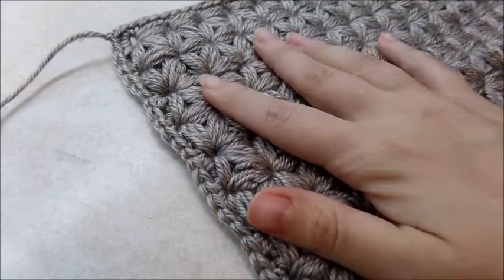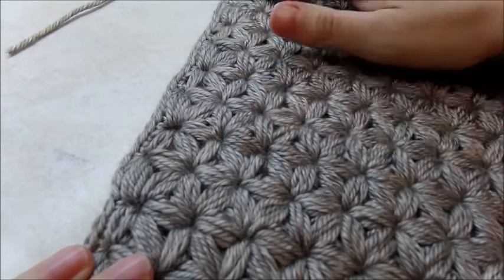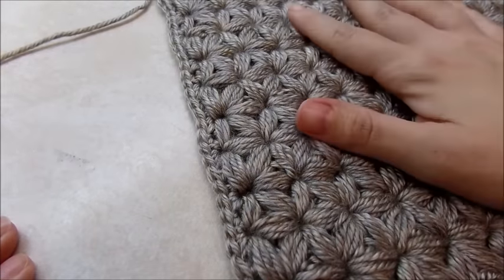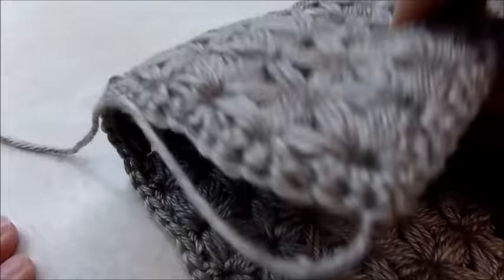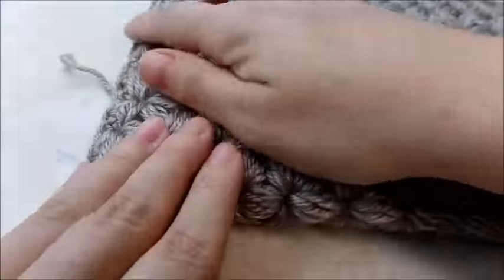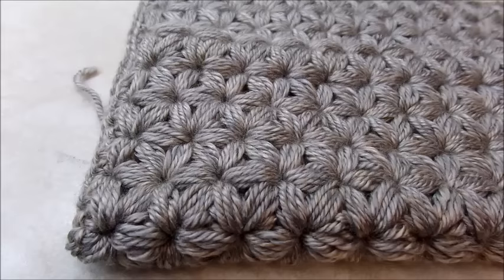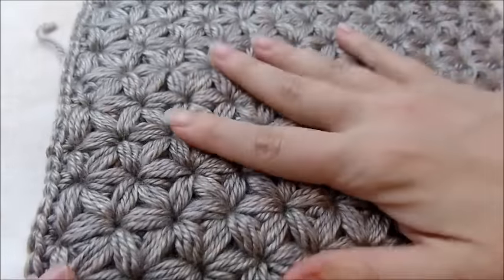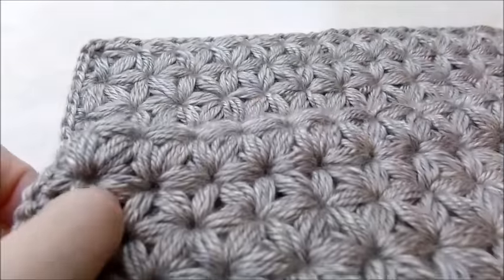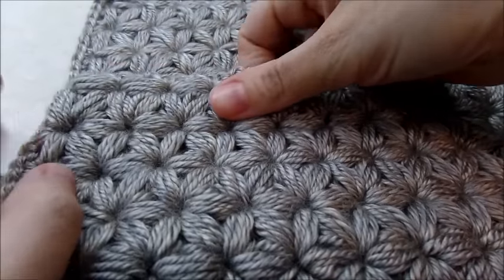Okay, to sew it together, here's the right side where we just went around. This side was facing us when we put the single crochet on. So what we want to do now is leave this side facing us, and we're going to sew it together that way. We'll bring up the flap and sew it together, and then we'll flip it inside out so the good side will be facing us again. So here's my good side that was facing me when I did the single crochet. I'm just going to take the bottom and flip it up. You can kind of just play with it here till you get it about where you want it.